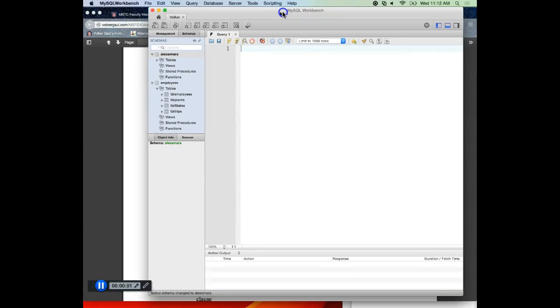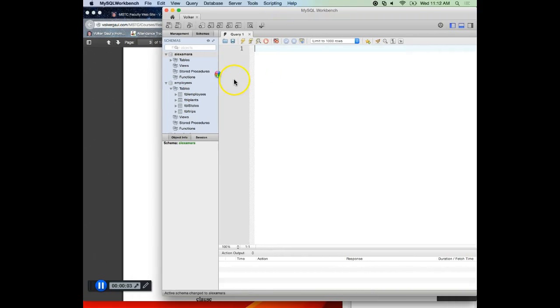Just a quick review from last time. Let's just do a couple of quick joins here back to the employees table. In order to get data out of multiple tables at once, and it's very rare that you're really asking for data from one table. Normally it's from lots of tables. To get data from multiple tables, we need to join them together.